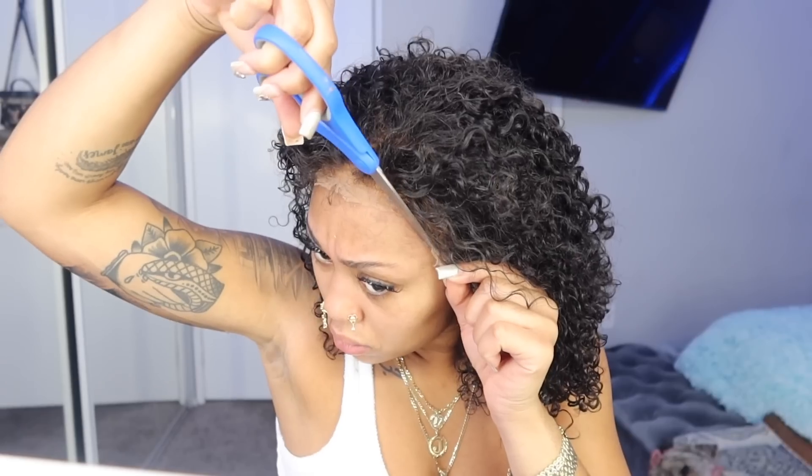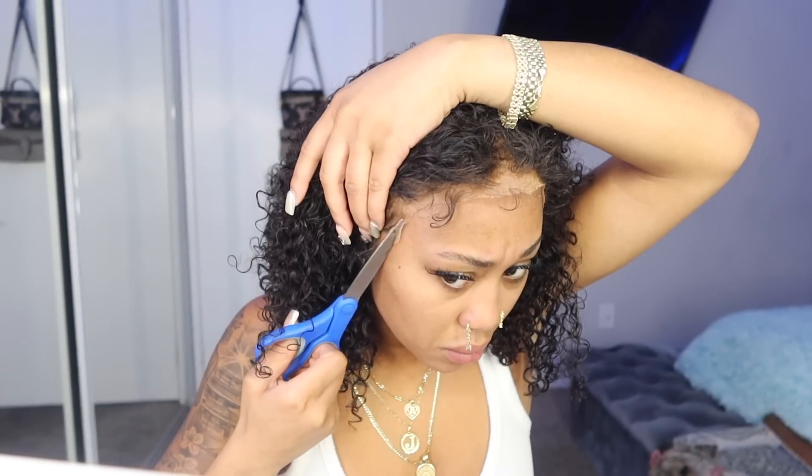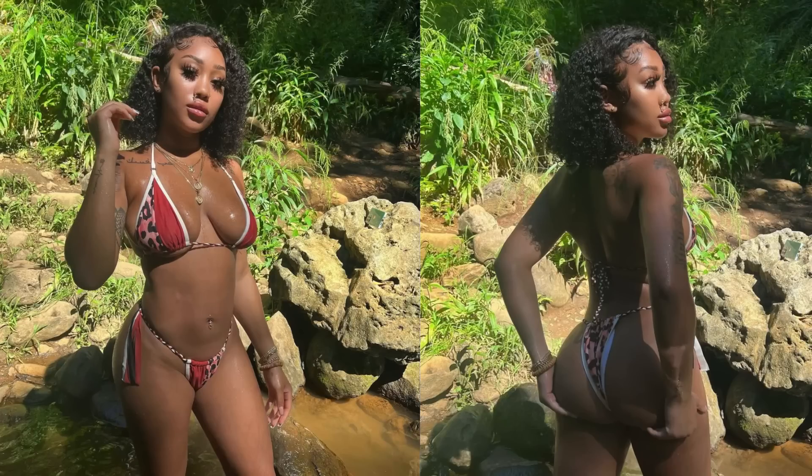Usually when I reinstall my wigs I wash my hair or I'll just clean my scalp with alcohol and a cotton swab, then make sure to wash my face. I don't really like to put wigs on with makeup, or if I do have makeup on I just want to make sure the part where I'm applying the lace is going to be clean. So I'm going to cut some of the lace off. I originally installed this with a side part but I'm just going to do a middle part — the side part was really cute though, I'll put some pictures. Going in with Ghost Bond.